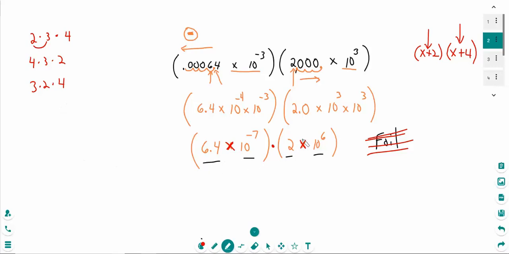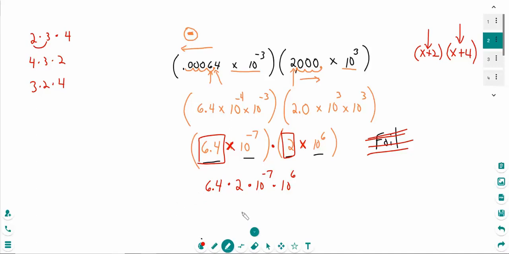Okay, and to make it simpler, I'm going to rearrange it so that I have my numbers out in front, these numbers, the numbers that are not being raised to a power. Okay, we're going to place those out in front. So we're going to say 6.4. We're going to multiply that by a 2 first. And then we're going to multiply these by what's left over. We have all of our 10s. We're going to group all of our 10s together at the end. So we have a 10 to the negative 7, and that's being multiplied by 10 to the 6th. So all I did was just reorganize this, which I can do because everything is being multiplied.